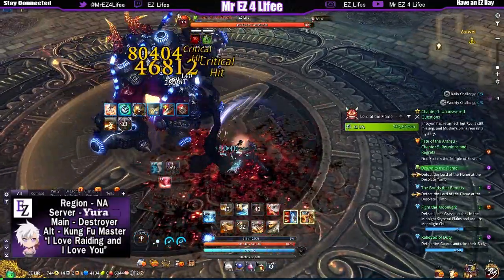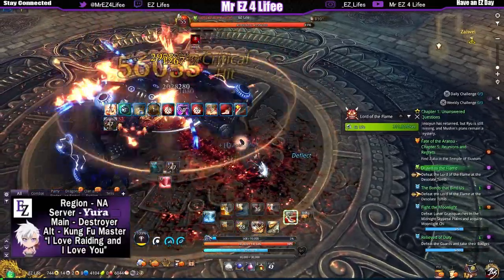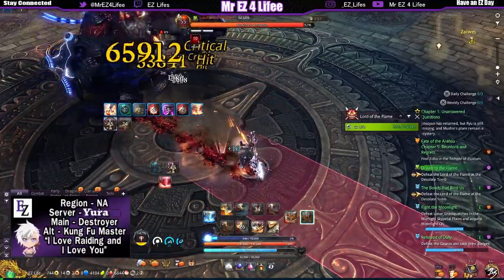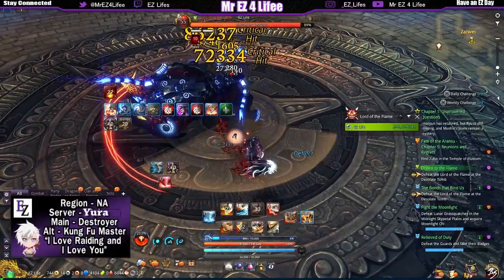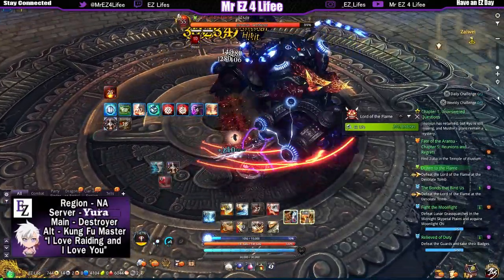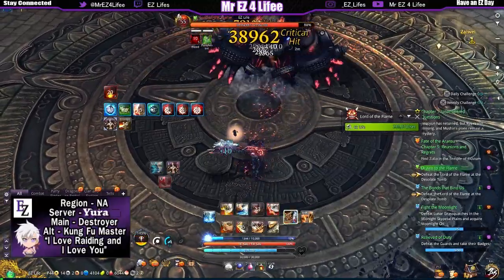Just go like this. I like to parry the second spin because that could potentially knock you back. We're going to face tank the flamethrower, and I'm going to parry that because that could potentially knock us back. Yeah, very good. As you can see, we took no damage whatsoever.